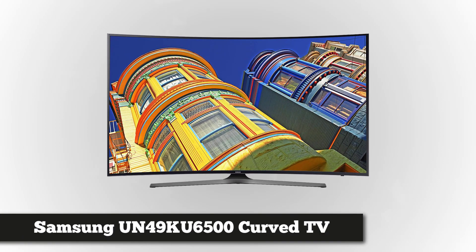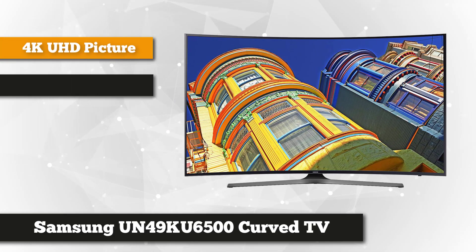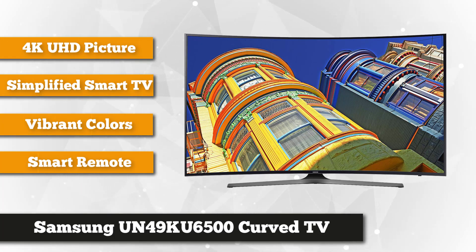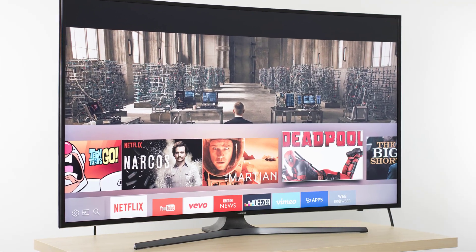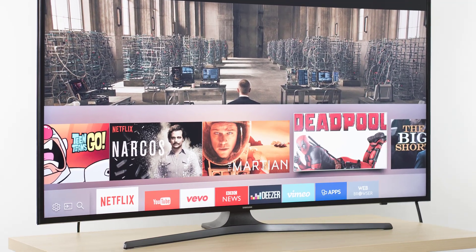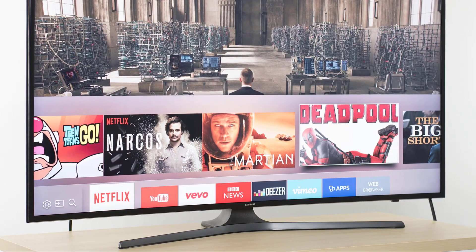The next item on our list is the Samsung KU6500 49-inch 4K UHD TV. It's a great model that everyone would love to bring home because of its cool features. Enliven your living room or any room in your house with this remarkable curved television, which meets the high dynamic range or HDR requirements of the CTA — that's Consumer Technology Association. This premium LED TV is equipped with new generation Ultra HD Blu-ray and HDR content. HDR streaming content is also optimized, giving you a unique experience of watching your favorite films.